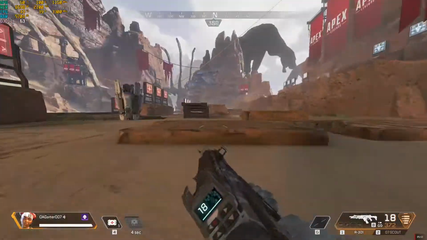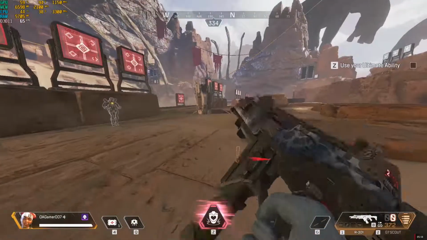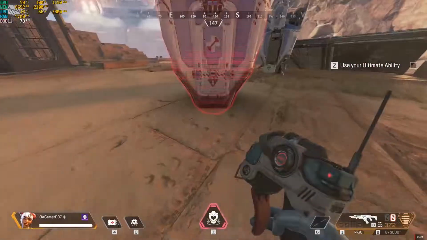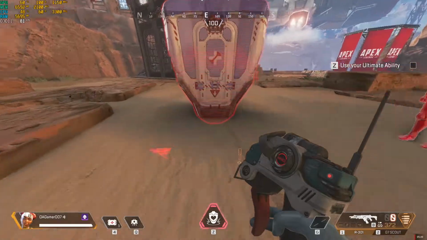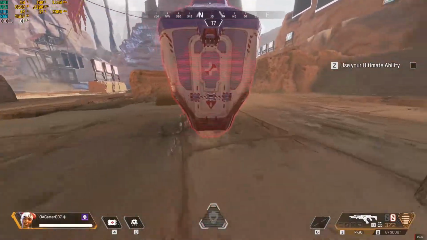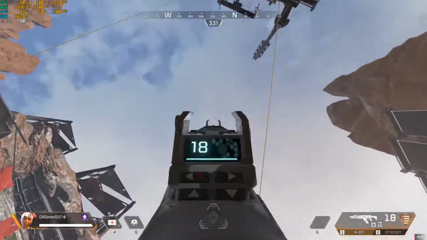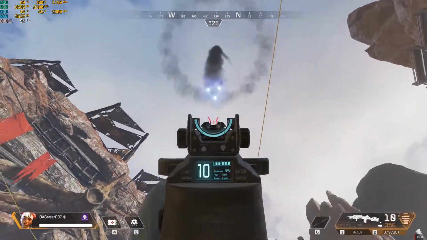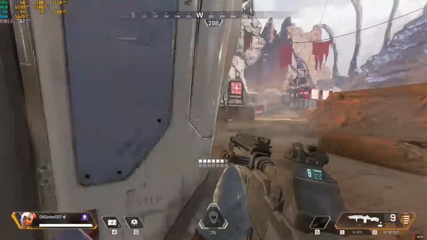Dummy. Here's another thing. Like our tactical abilities, each of us has an ultimate ability. As Lifeline, your ultimate calls in a Lifeline package that delivers all types of defensive loot. Looks like dummy needs health and high-tier body armor. Call the Lifeline package to help them out. Here it comes. Approach it and open it up. Grab what you need or ping items for your friends.